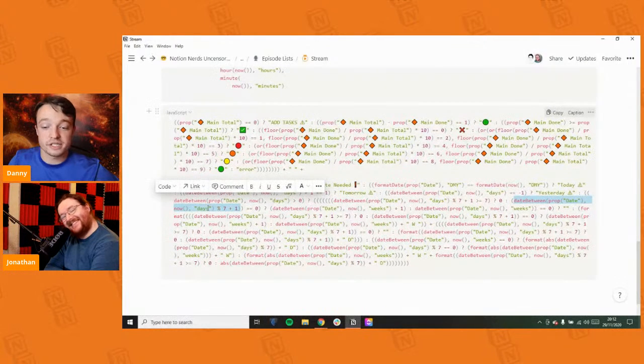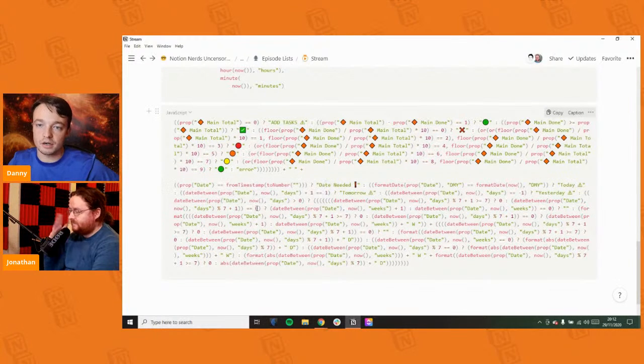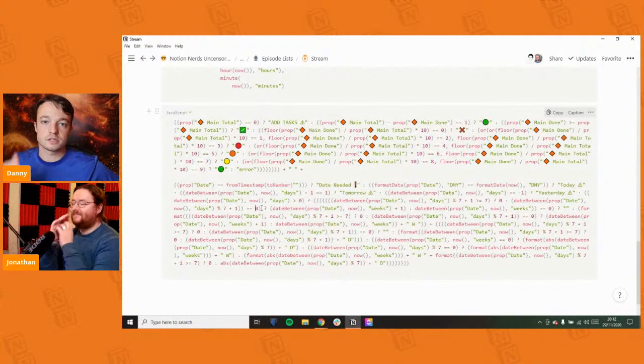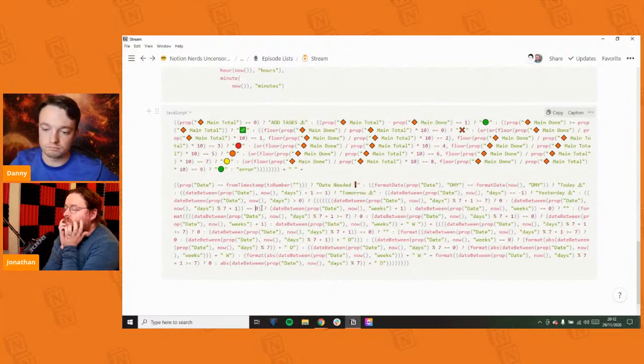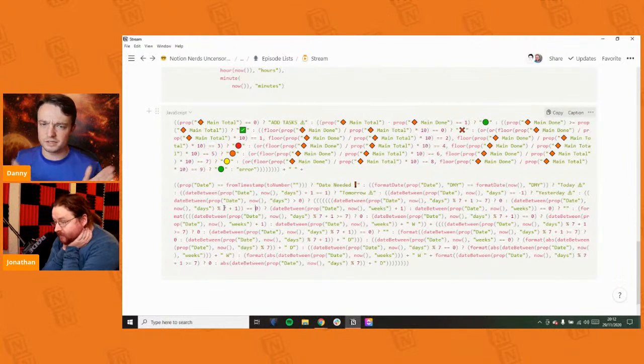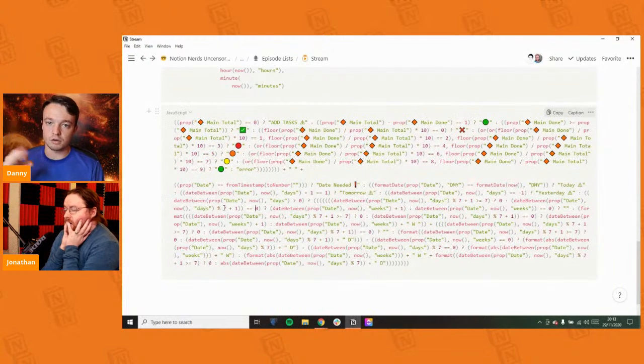We've got exactly the same question, asking if it's equal to 0. If it's equal to 0, then we know it's the weeks because it's basically Sunday. It means we've got 7 days, so 7 days is 0. That makes sense. If it's 1 day in front, 2 days in front, 3, 4, all the way, if it's 7 days in front, I know it's 1 week. So if this question equals 0, I know it's 1 week, not 7 days, because I want to show 1 week, not 7 days. That's my preference.